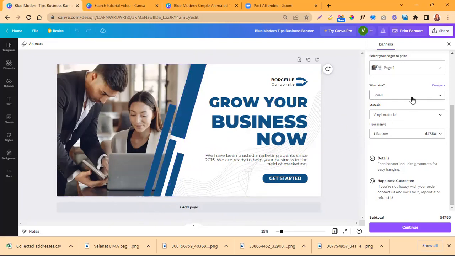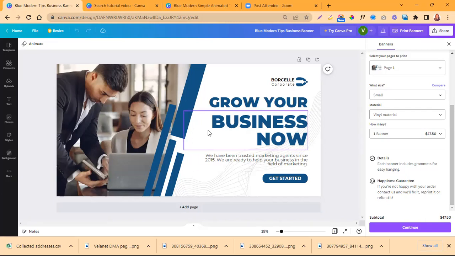You want a small size, medium, large. They have different sizes. And then material, what kind of material? You have two choices here. And how many? So this banner would cost $42.50. And the details, and let me move this again.